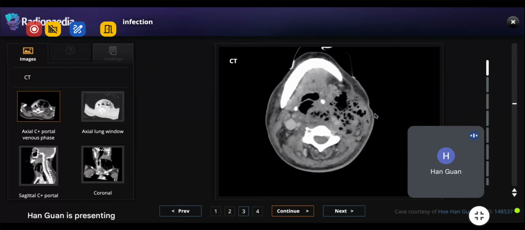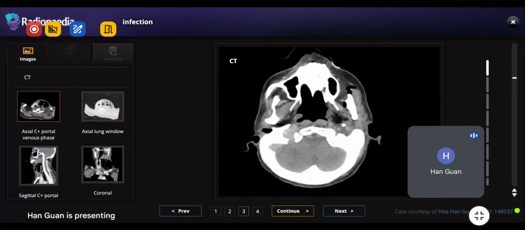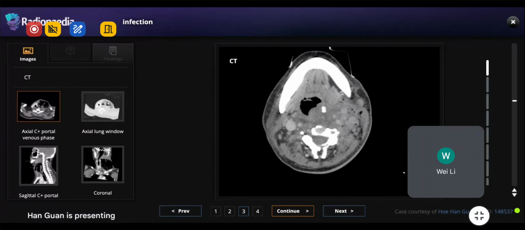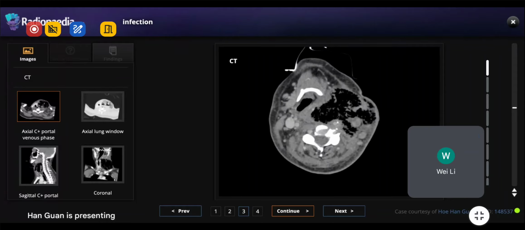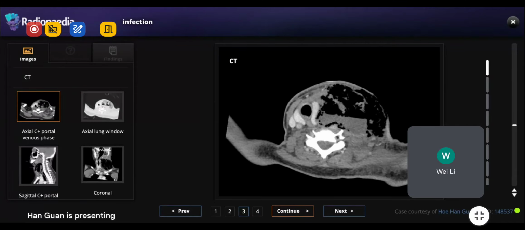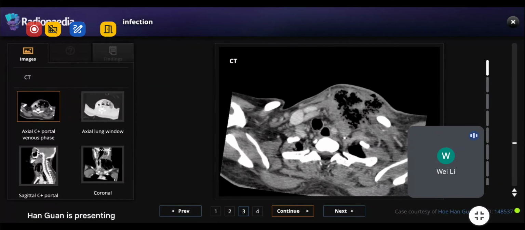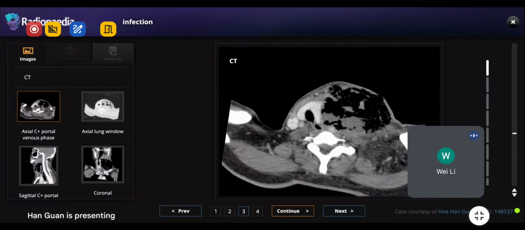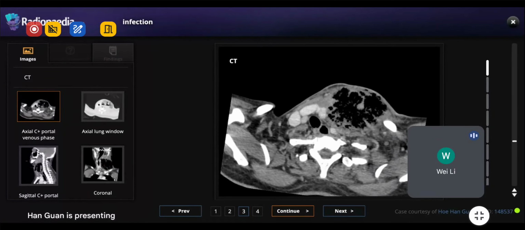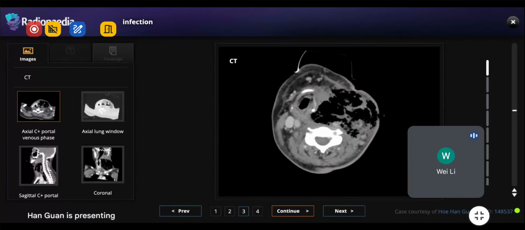So this is a CT scan for the patient who had the chest radiograph performed. I will scroll slowly from up to bottom. There appears to be a large air-containing collection seen at the left side of the neck that is causing tracheal deviation and effacement of the, I think that was the oropharyngeal space, or oropharynx.